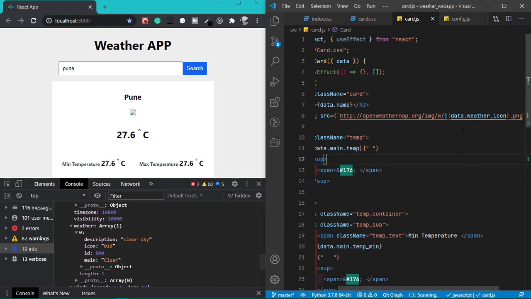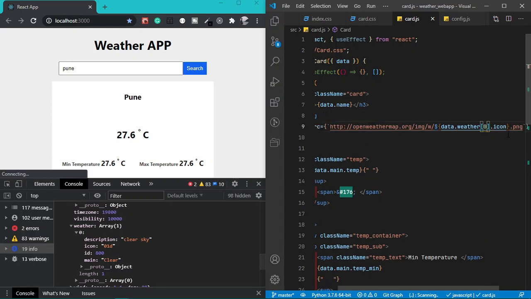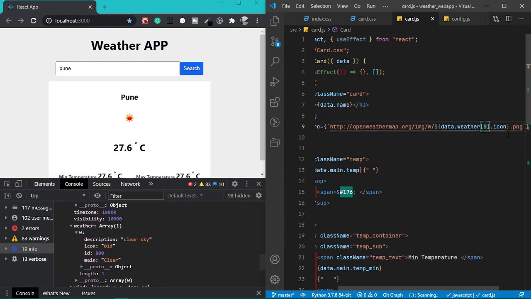Okay, got it. So in weather, got it. So weather is array. So I want array like this, and that image is too small.